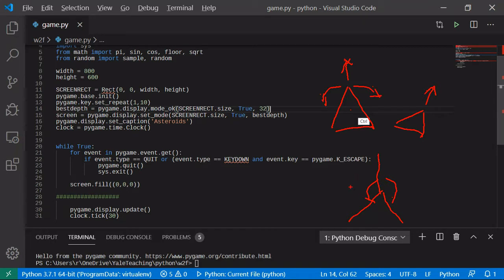And maybe I'll pick something like, let's say, 150 degrees. 150 on one side, 150 on this side. I don't know why this doesn't work. I think it's because it conflicts with the recording.